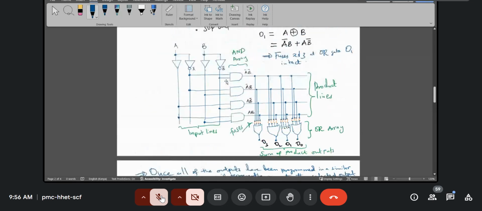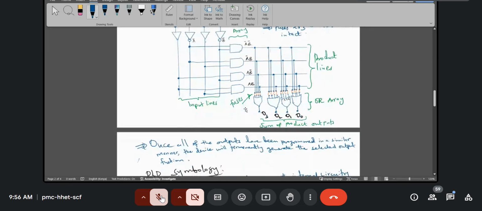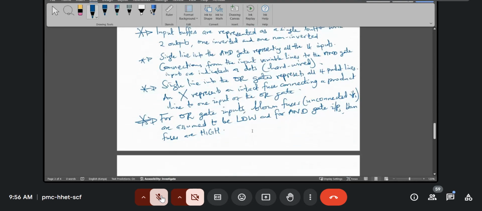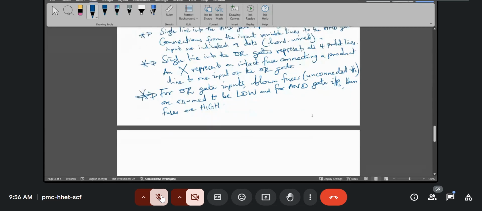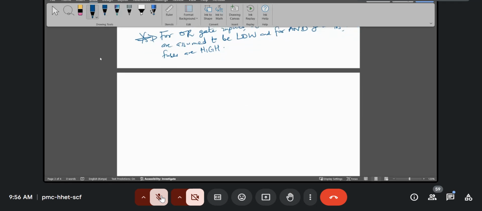What we have shown here is just a symbol of one of those combinational PLDs, but it's very possible to have fuses in the AND gate inputs, that is in our input lines, and that is what we are now getting into, the various types of combinational PLDs.